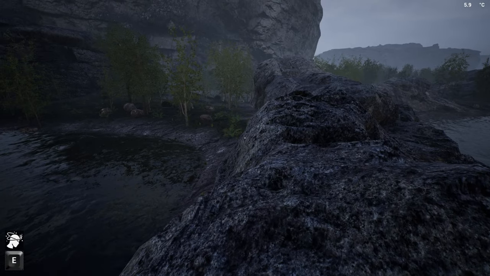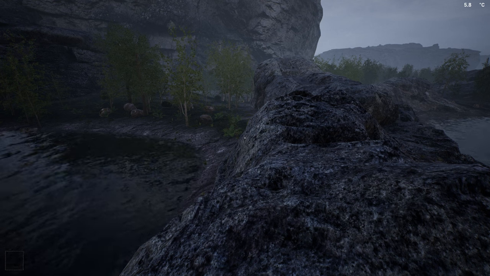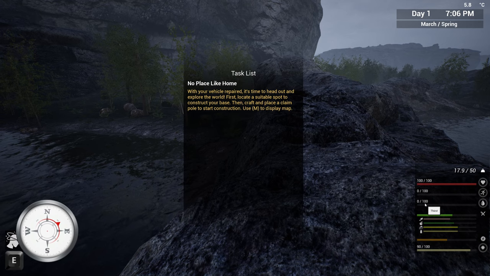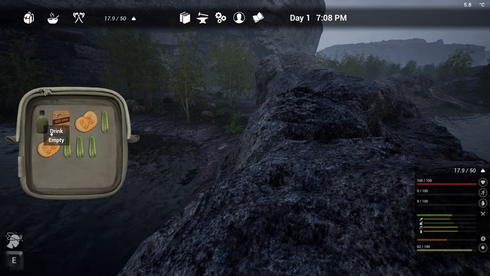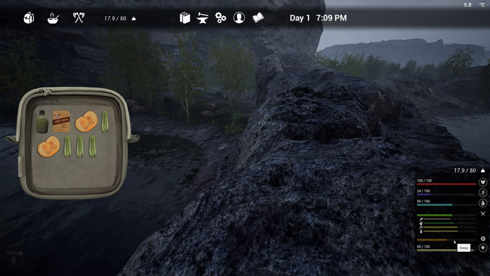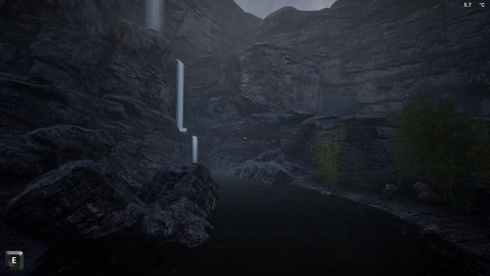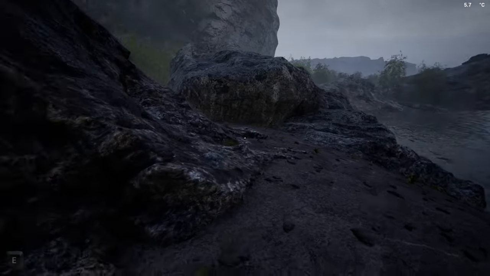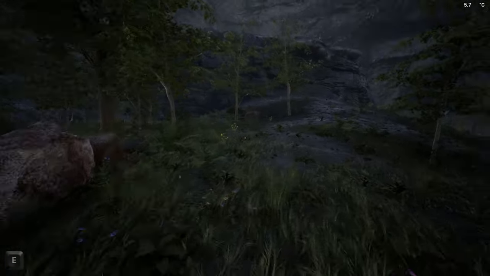Okay, what's my guy need? Where's my stats gone? Oh man. Oh yeah. Okay, he's thirsty. Oops. Okay, everything else is looking alright. We do need some protein at some stage. Oh, wow. Okay. So we gotta craft a spear. And it's starting to rain.